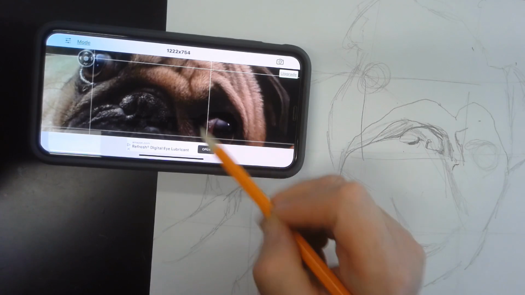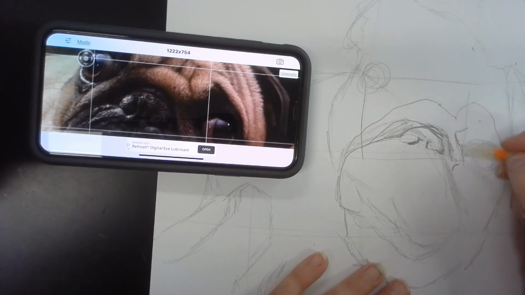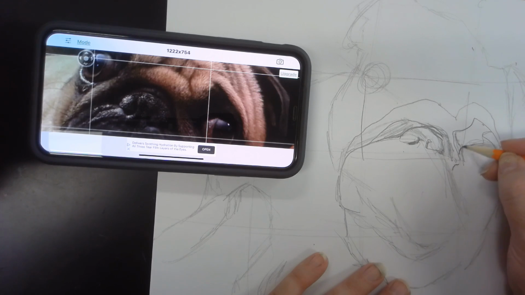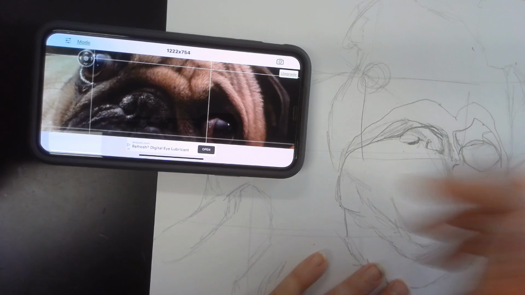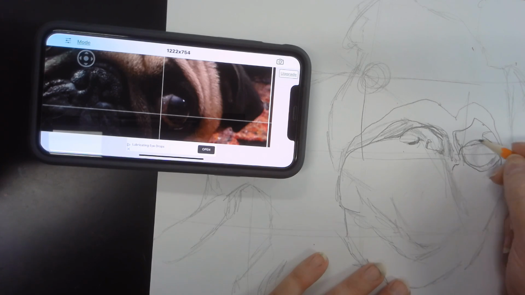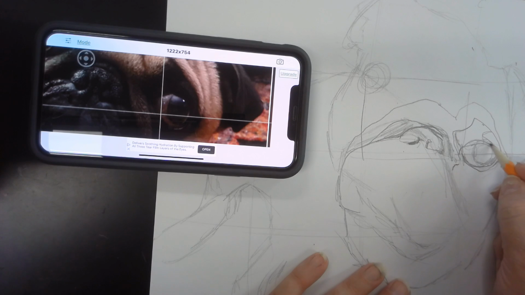So I'm seeing this right here. I'm trying to see this bigger shape. Do the bigger shapes first. Now I'm doing a contour drawing, trying to get the eye crosses a little bit over the line here, as well as dipping below. And now I can use my grid to kind of help me out. Okay, I'm just going to block it in. It's giving me trouble. I'm not going to worry too much about it.